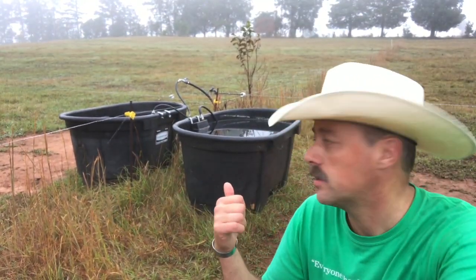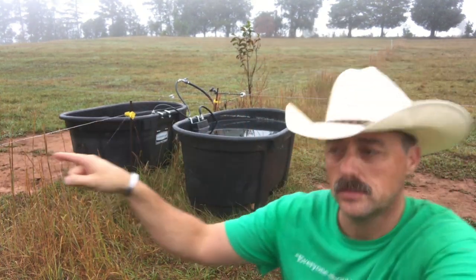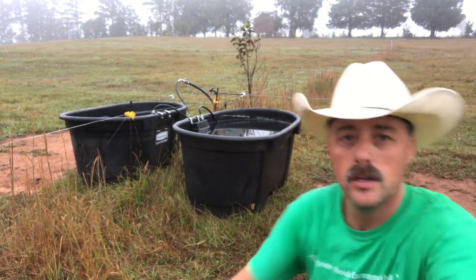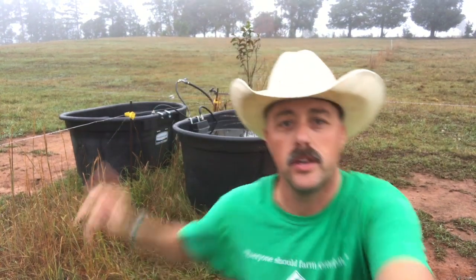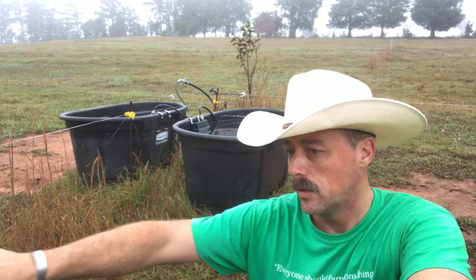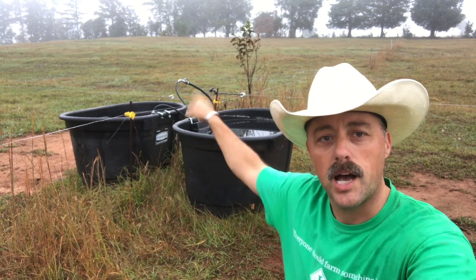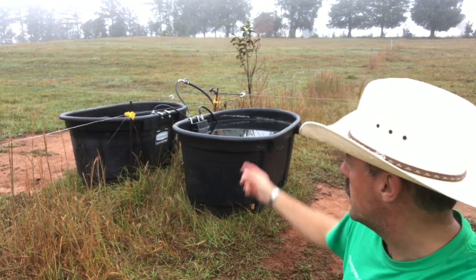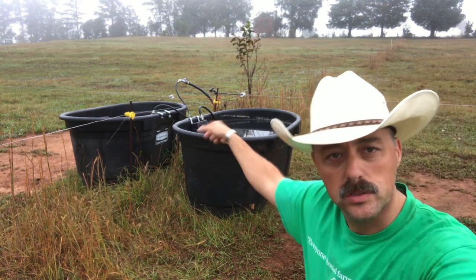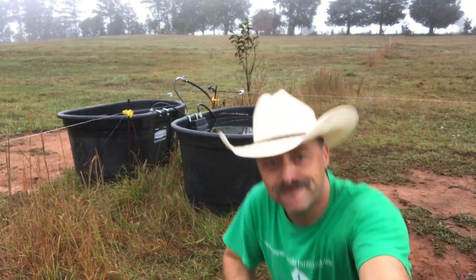So what you just saw here is I moved the cows into this new paddock. So I had to switch the jumper wire from this cross fence to that cross fence. So I've just got a little jumper wire. I've got this wire that runs to the middle of the paddock, and it's always hot, and I just use jumper wires to hop over and make my cross fences hot. And I just moved the water, just the fill hose, and moved it to the other stock tank, so they'll have plenty of water today here in this paddock.